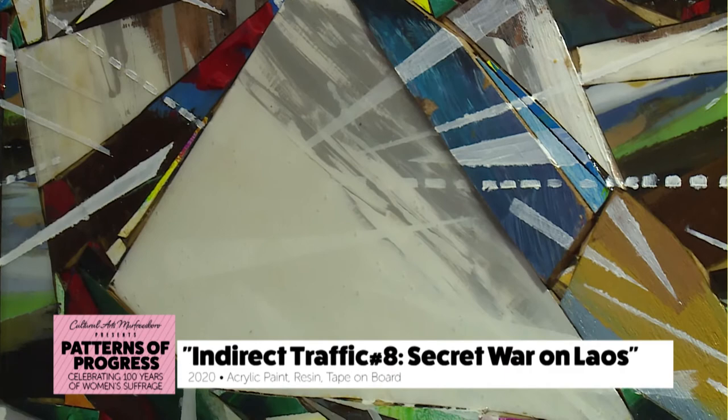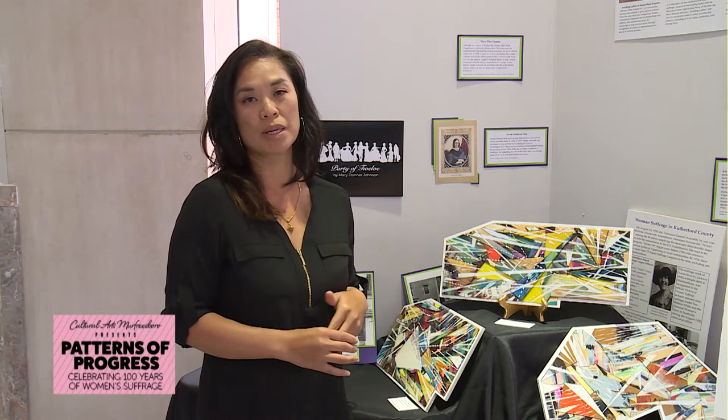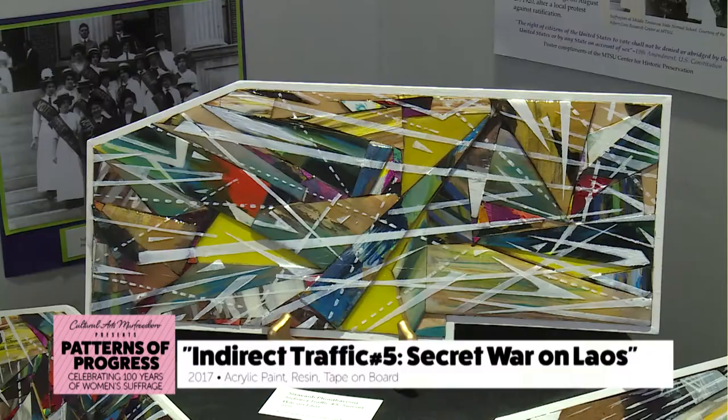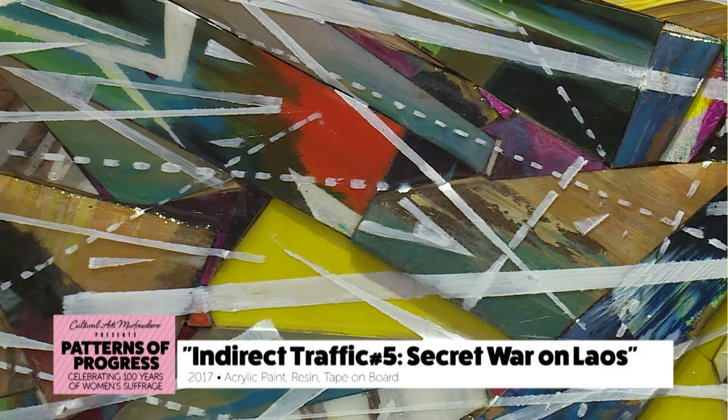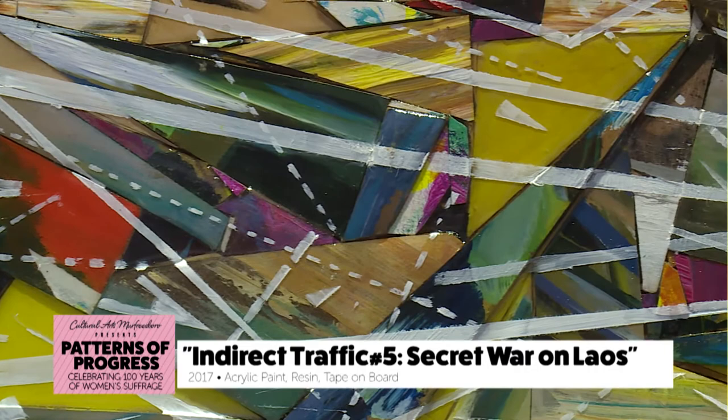They started out with cutting out these fragments of shapes of wood, putting resin on it, paint on it, and really meshing them together, trying to get them to fit — which kind of symbolized what it means to be a refugee immigrant, trying to become part of a community or a culture, but yet you're still kind of in limbo and you never really quite fit in. So these jagged combinations of fragments and shapes are really trying to fit together, but in a sense they are individual. A lot of these works are basically part of my immigrant refugee experience.